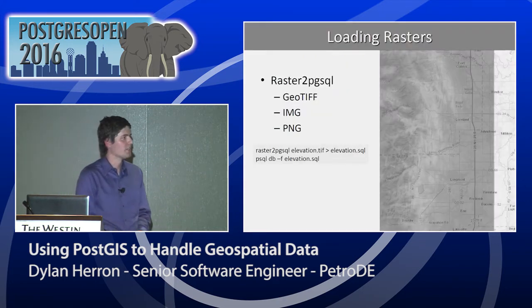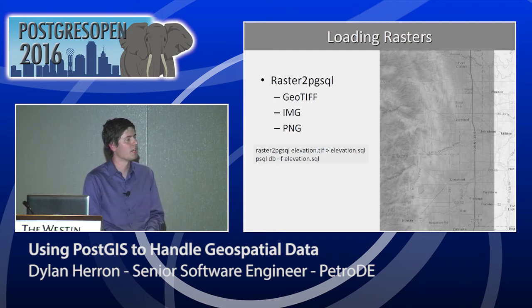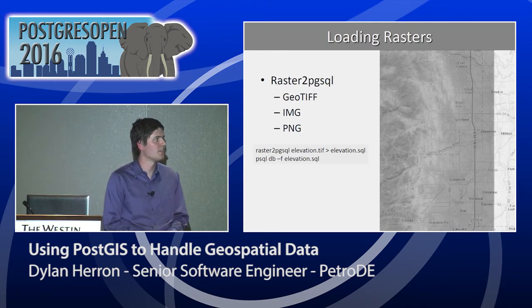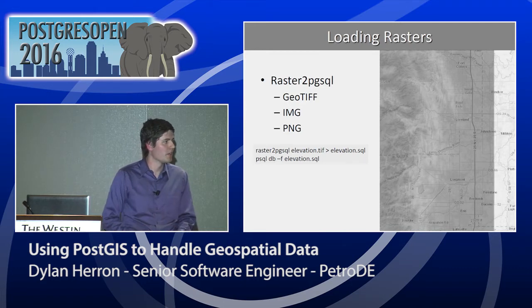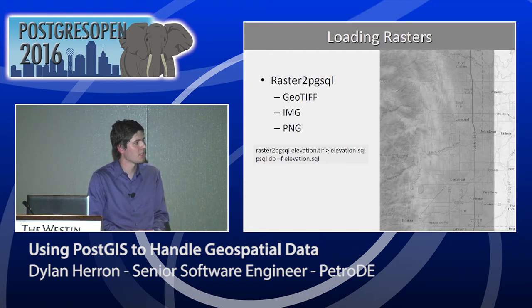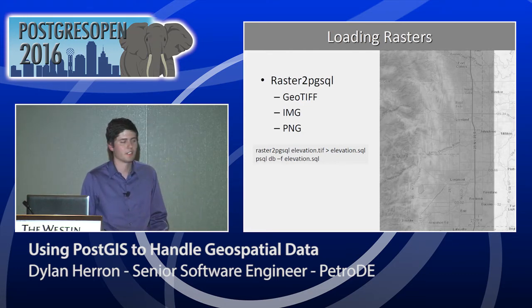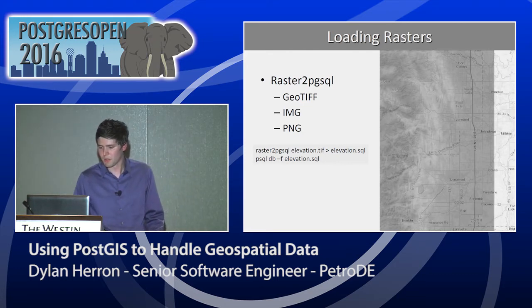And obviously, when you're bringing in data, you're not going to do this a whole lot. So PostGIS offers a function to bring in that data. So Raster To PGSQL allows you to bring in a huge number of data formats, ranging from GeoTIFF to PNG. The list is huge, but I've only listed a few. And it works pretty much the same way the previous function worked, as in it takes your image file and converts it into a SQL file. You can then load in that SQL file using pSQL, as we did before.